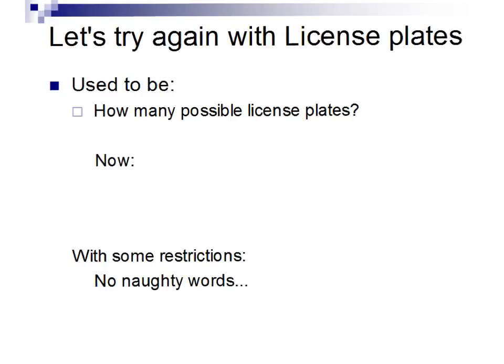Okay, let's try one more example of this with license plates. Okay, so when I was little, we used to have license plates that had a letter, and then it had a number, and another number, and another number, another number, and another number. That was the license plate. Okay, and just as a little side note, this letter right here was always the first letter of your last name. The numbers varied.